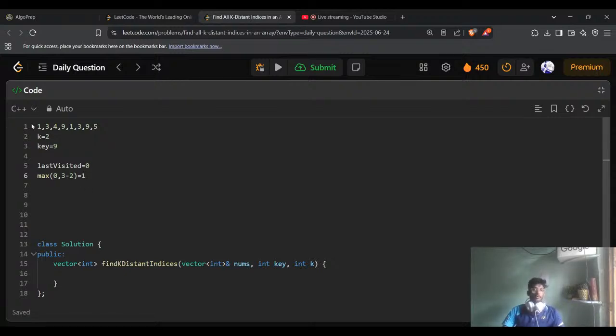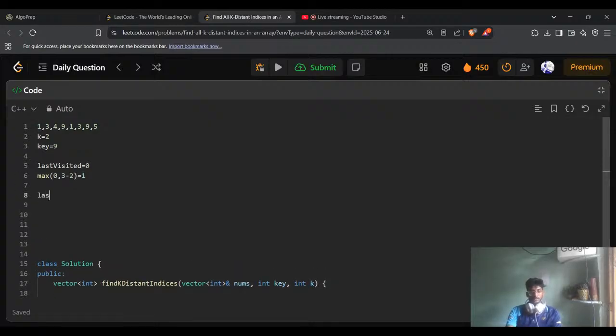So from this index I have to add the elements till this index. Again, I'll update my last visited to I plus k plus 1.